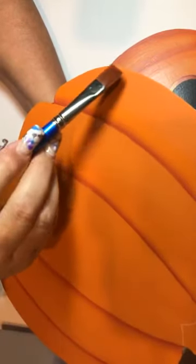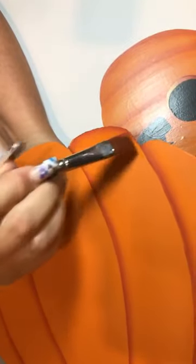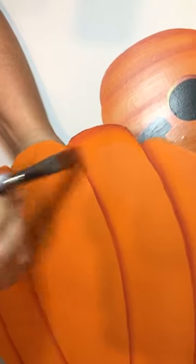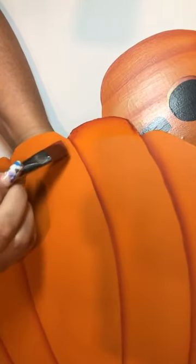Now, if I were to come in and float here, because this is wet, I'm going to pull it right off. We don't want to do that. So we go back to wet, flat, load, blend. And I'll just walk away from that one for a minute. And now I'm coming right along the bottom of each rib. I'm not going straight across. I'm doing each rib separately because I want to round out the pumpkin. And to round out the pumpkin, I'm pushing that down.